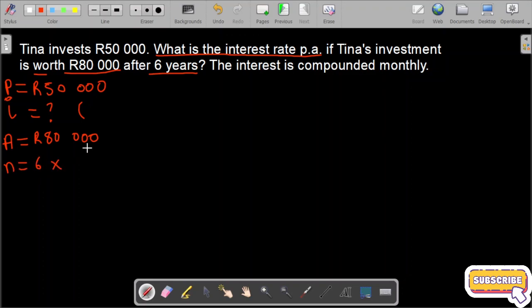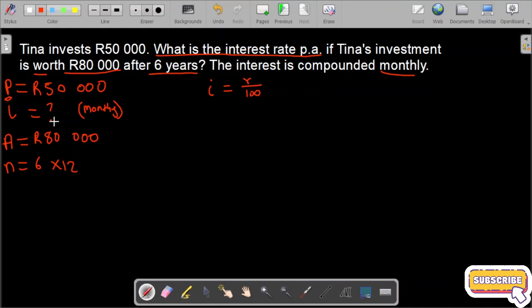Usually we times with something here, they're going to tell us compounded monthly. So we times it by 12. Even here, they usually tell us we need to divide with something here. So it's going to be what? Monthly. Now, what I need you to remember, the I value is usually R, whatever percent we get here, and then we divide it by 100. That's what has to happen here.